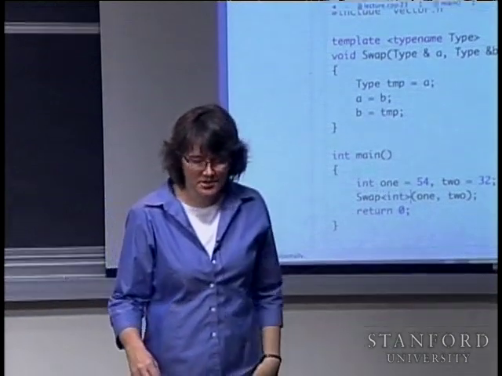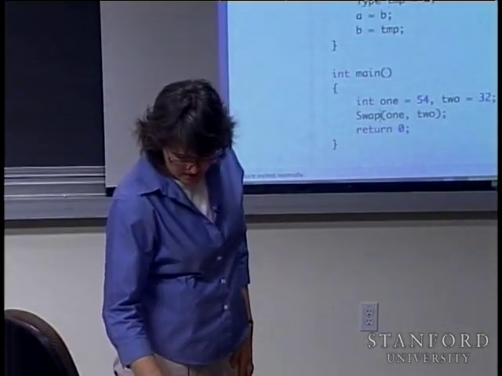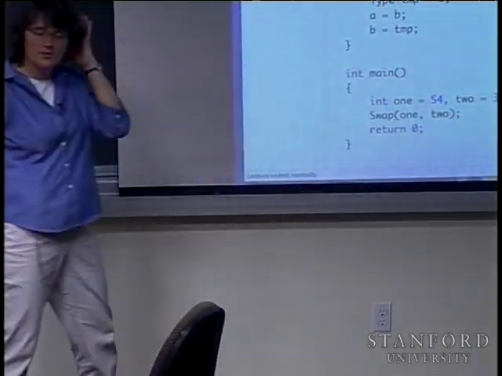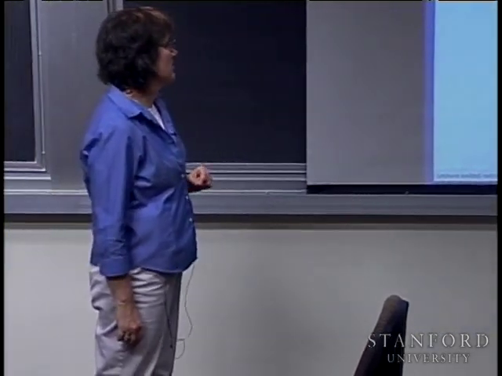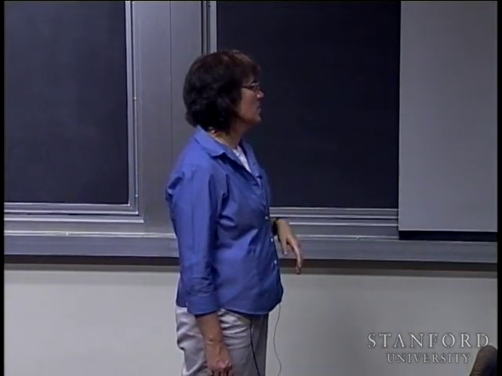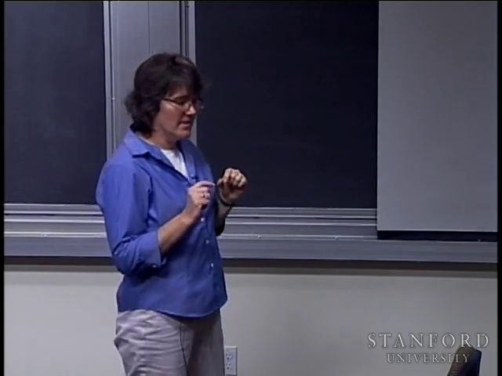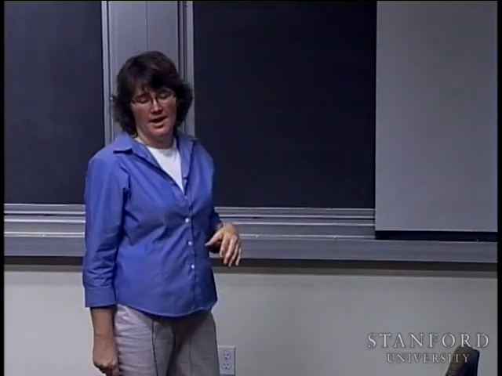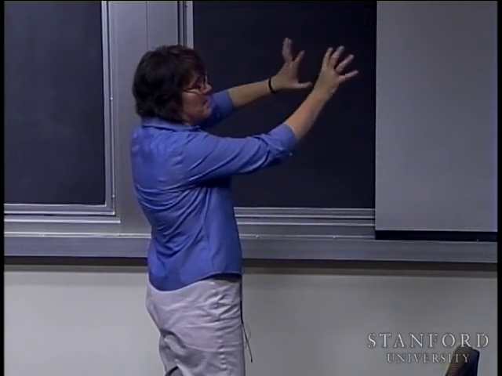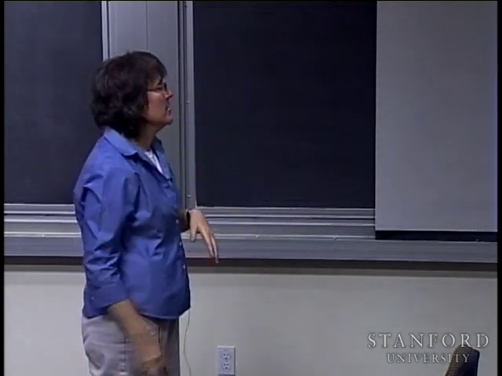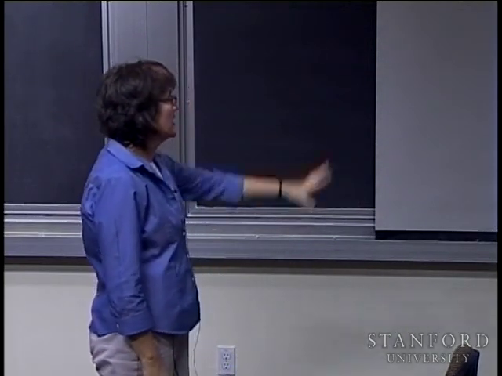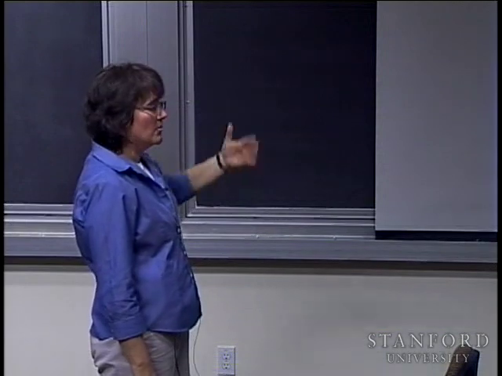In the case of functions, it turns out it's a little bit easier for the compiler to know what you intended. On the basis of my arguments, since I called swap passing two integers, it knows there's only one possibility for what version of swap you were interested in. It must be the one where type has been filled in with int, and that's the one to generate for you. So you can use that long form of saying swap angle bracket int, but typically you will not. You'll let the compiler infer it for you on the usage. Based on the arguments you passed, it will figure out how to match them to what swap said it was taking. And if it can't match them, for example, if you pass one double and one int, you'll get compiler errors. But if I've done it correctly, then it will generate for me a swap where type's been filled in with int.